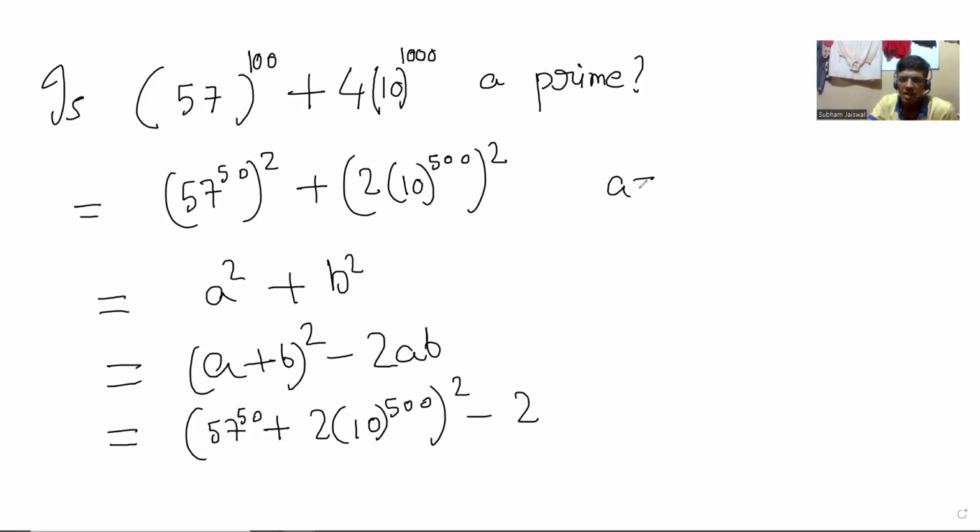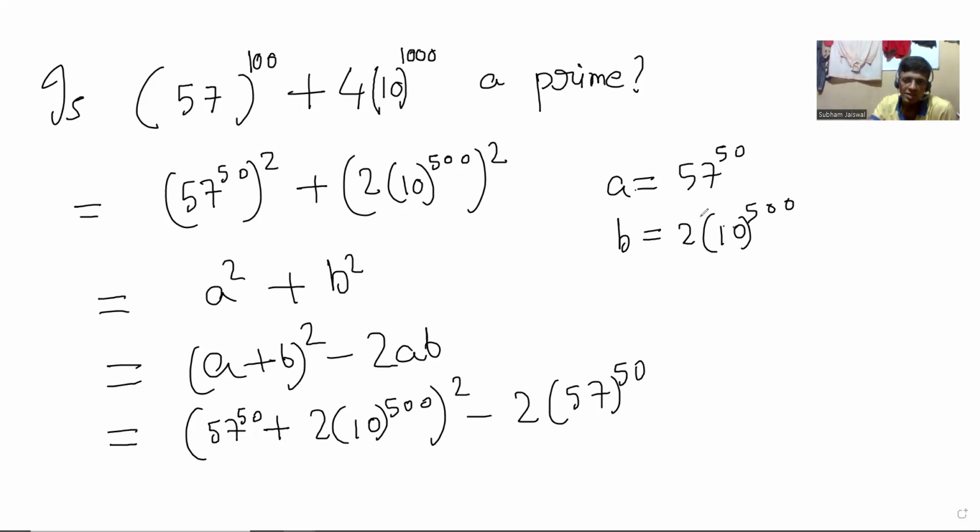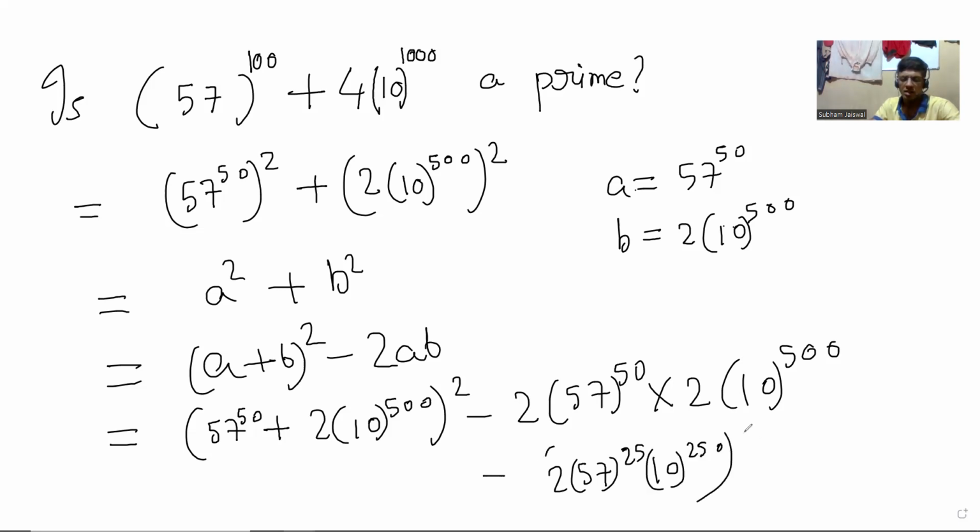Just for clarification, the a is this. Wonderful. So it does become like that, right? 57 to the power 50. Not just that the powers are even, but because we have this extra 2, that is why it's working, otherwise it will not work. So what is it that we should do next? Right, you got it. Good. Does everybody see? Just going with it, somehow it works in the end. Sometimes that's what happens.